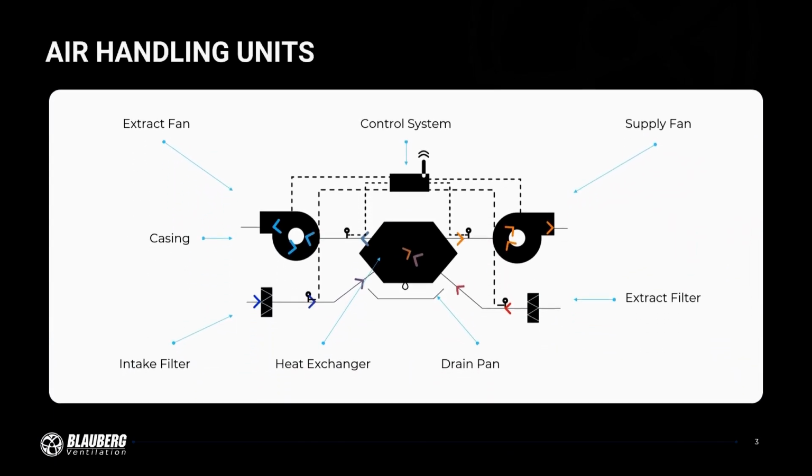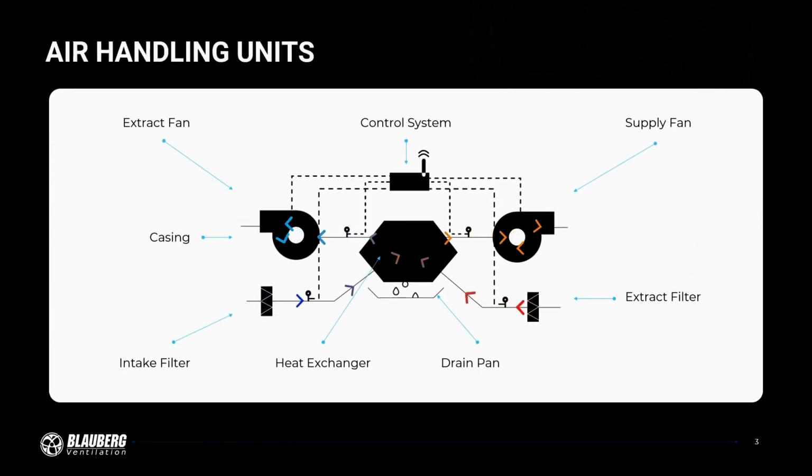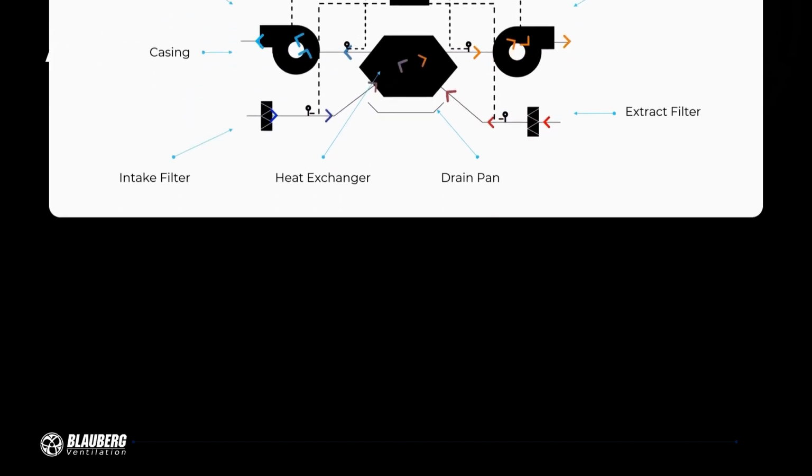The AHU includes supply and exhaust fans, a heat exchanger, supply and exhaust air filters for air purification, a control system, and a condensate collection tray. The supply and exhaust fans move the air, while the heat exchanger transfers heat or cold from the exhaust air to the supply air. In other words, it adjusts the temperature and, in some cases, the humidity, more on this later, of the supply air to match indoor conditions as closely as possible. This reduces costs for heating, cooling, dehumidification, and humidification. Filters purify the air, and the control system ensures automatic and efficient operation.